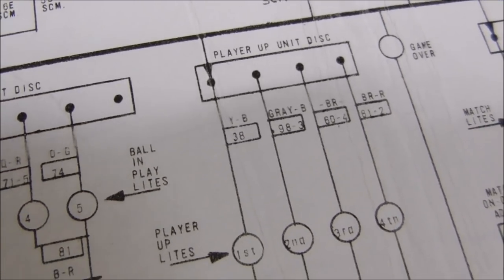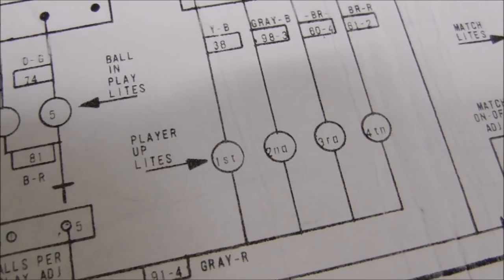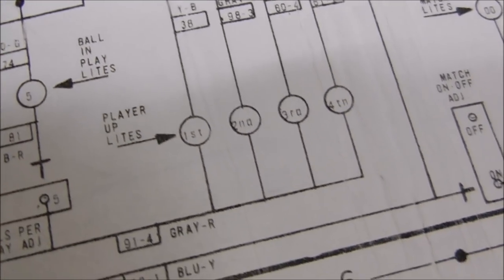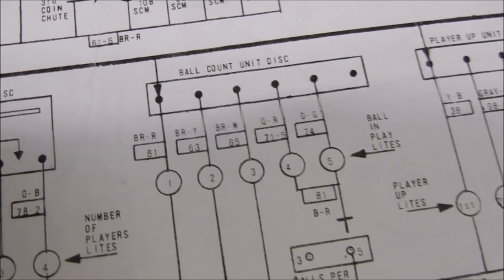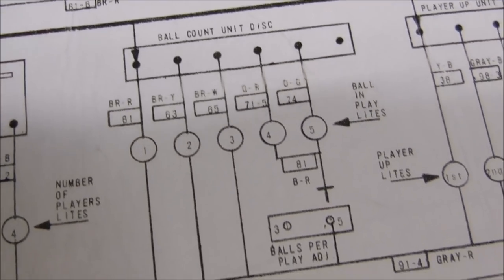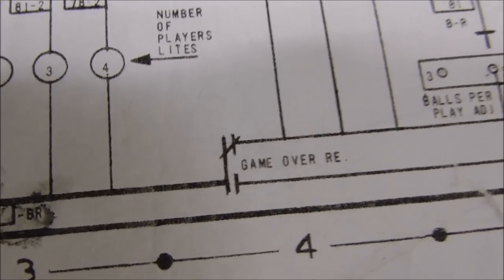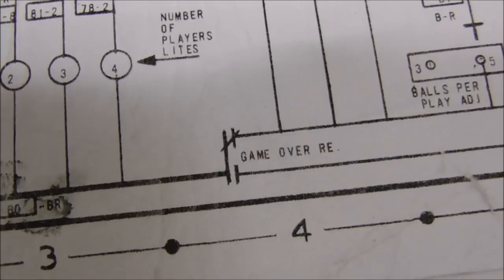Okay, so the player up unit disc is in the back box, and there's the player up light. So that first light is the one I'm talking about. I haven't even started a second, third, or fourth player game yet, but that light comes on for just a second, and then goes back off. But looky, looky. The ball in play lights, none of them are working, and they all get their power from the game over relay. Oh, really?